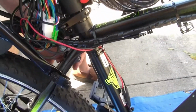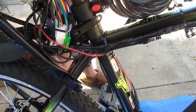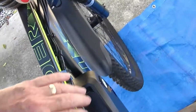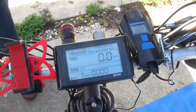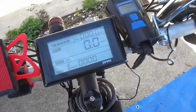So everything's hooked up. We're getting ready to put the battery on it and do a test run. So hang in there. Okay, here we go. I'm going to turn the power on over here on the battery pack. It's on. I think it's on. And I hit the little button here in the middle. And the display is on. And hold up the back end of this thing. Let's see if it's going to work.